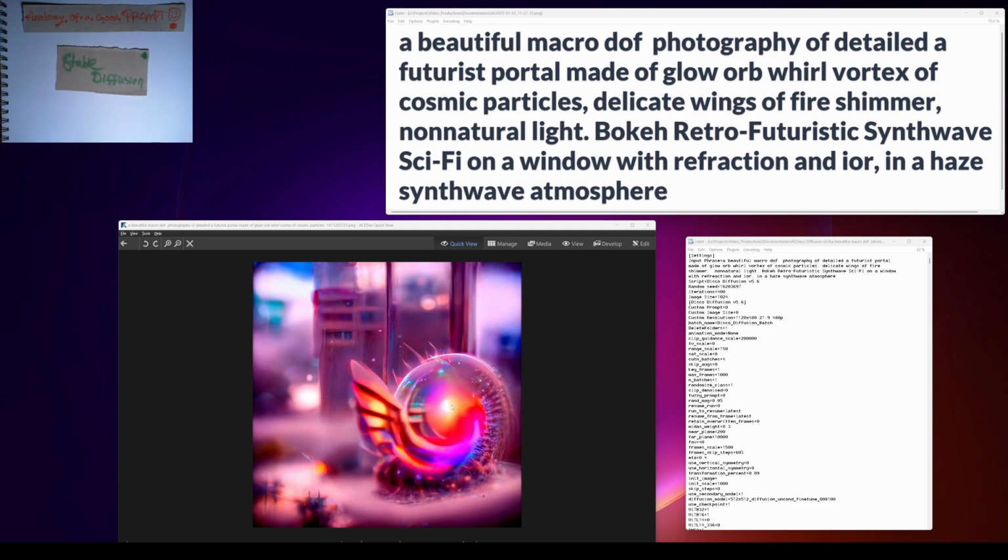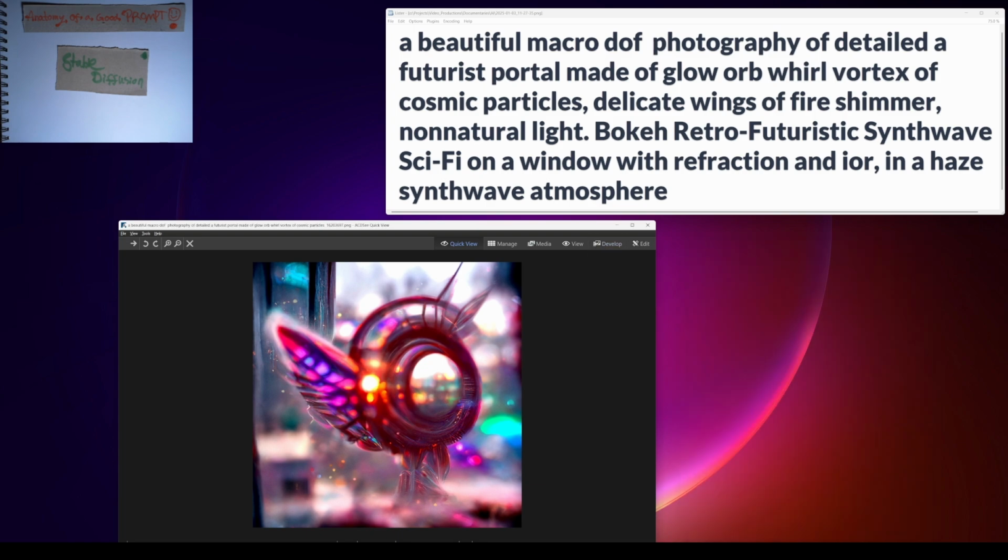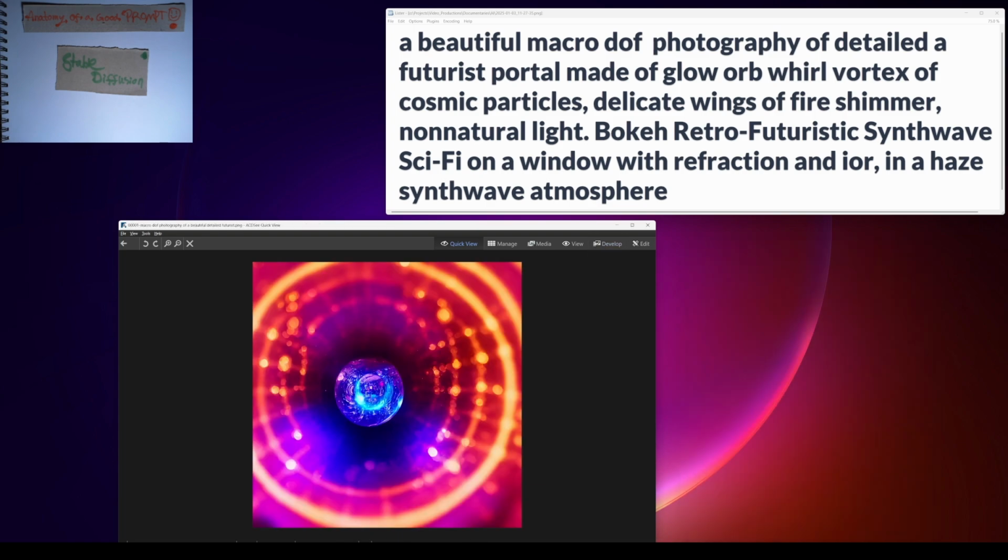Now we're coming to Stable Diffusion. Stable Diffusion is something completely different. If we are looking at the image, we can close this because that doesn't really matter now. My bad, my total bad. Yep, here we can see that Stable Diffusion took this to a really, really weird level.